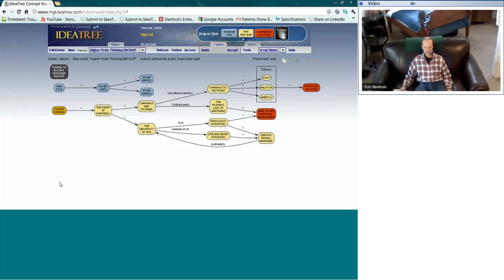So the next question is, how is contributed content vetted for appropriateness? What if you have a concern about people saying bad things or submitting something that's inappropriate? Well, if you created the map, you're the owner, and you see that by looking up here in the upper left, it shows the owner, the name of the map, and a description. If that owner is you, then you can delete anything that's in it.